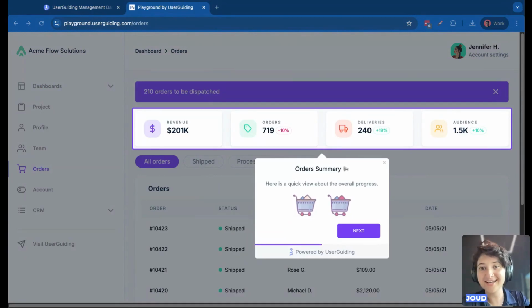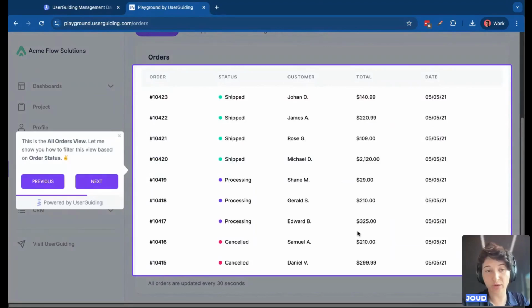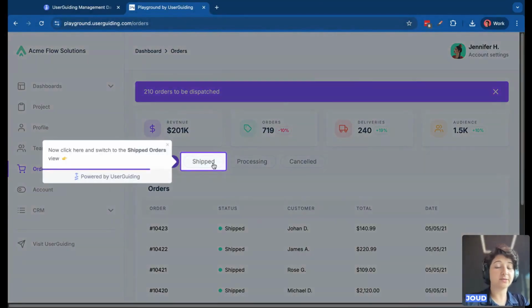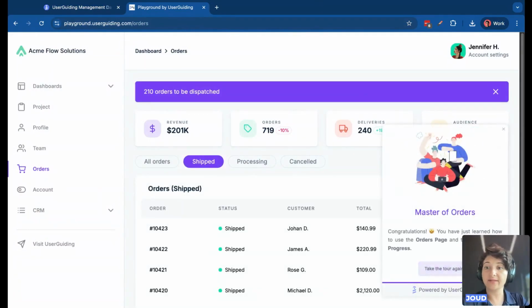Adding GIFs is a fun way to do it as well, so it doesn't get boring. As I go through this demo, of course, I'll also share some best practices. So one of them is, for example, you don't want to bombard your users with too many steps in the initial onboarding process. Right? You can highlight important tables, get them to understand what is the value of this. Right? Some of them can be interactive, some of them could be informative by clicking next, and then at the end you can always add some customizable buttons to create different actions.